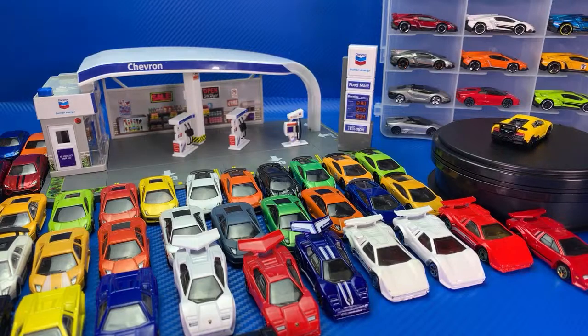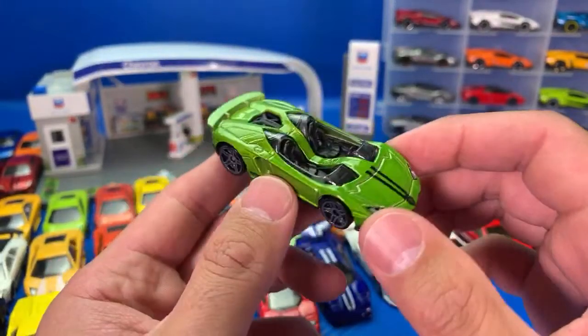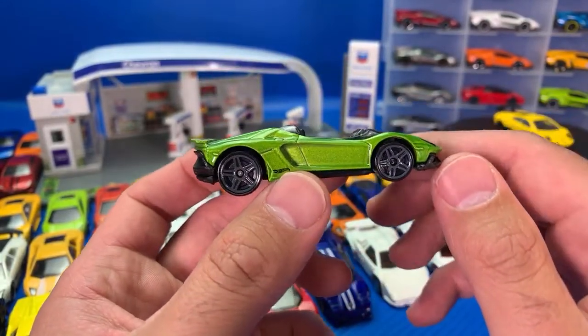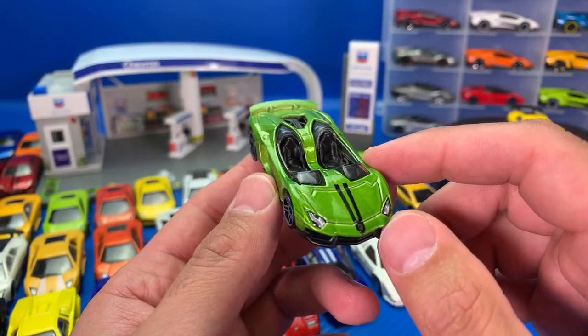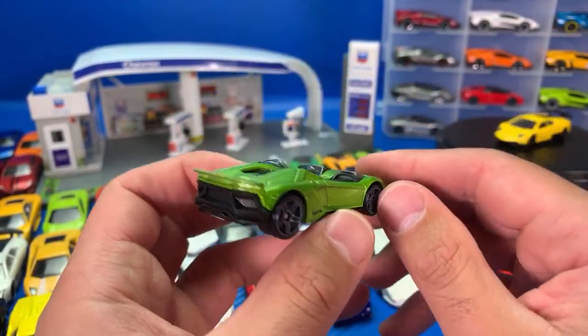What should we go up next? I'm gonna pull some up here. We've got the Aventador J, Lamborghini Aventador J. This is the green one. I think it is a multi-pack car. I actually pulled this one from a 50 multi-pack, but it has come in the 10 and the 20 multi-packs, and possibly even in the 3 multi-pack as well.